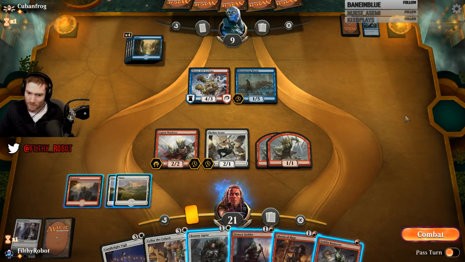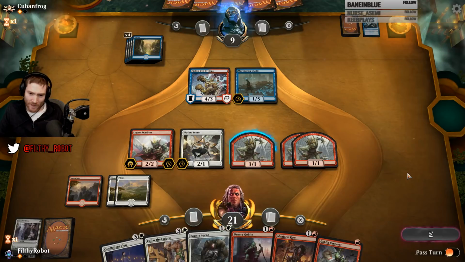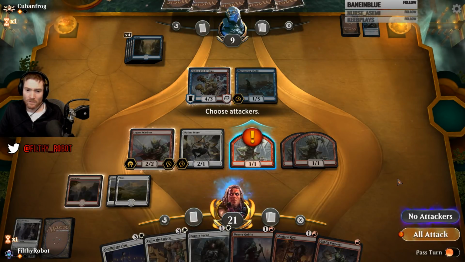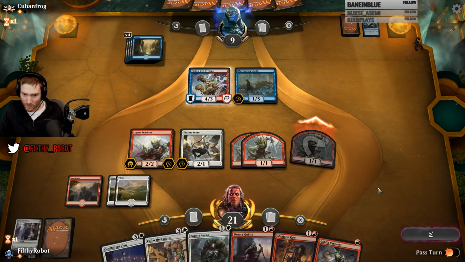I could go to combat. See if he'll Capture Sphere the Scout. See if I can get that out of him if it is. So it's not Capture Sphere. But he's got a bird. He wants to trade the bird for my Scout. I don't want to do that.